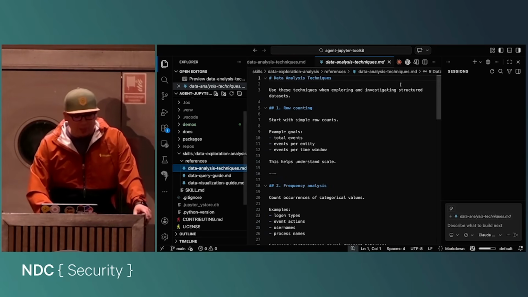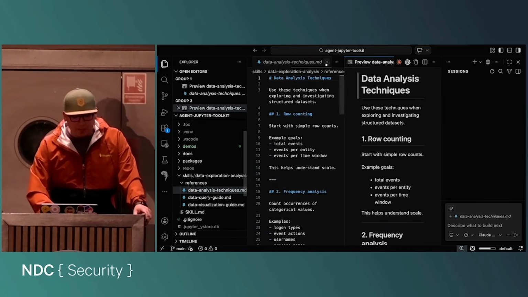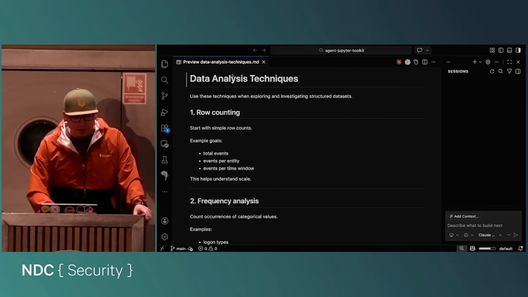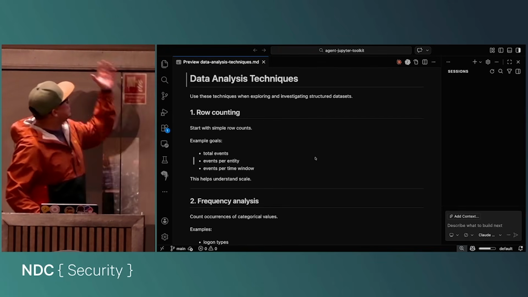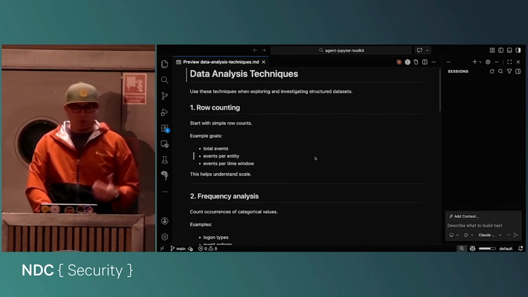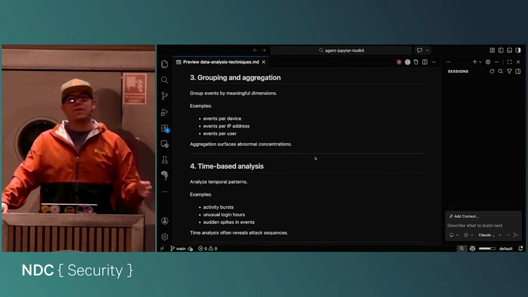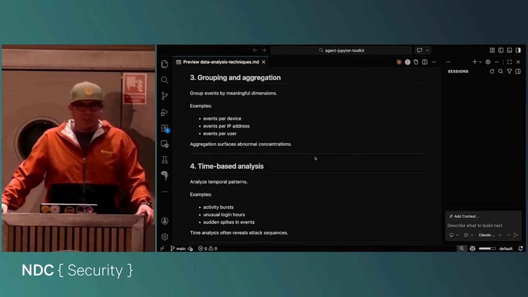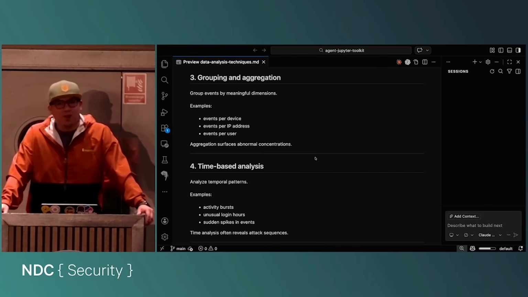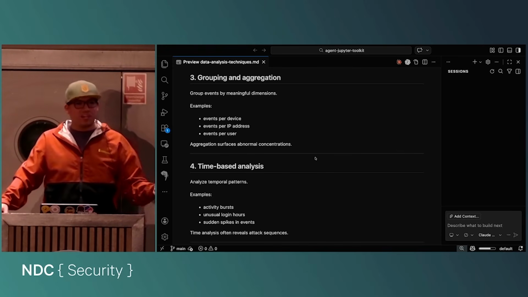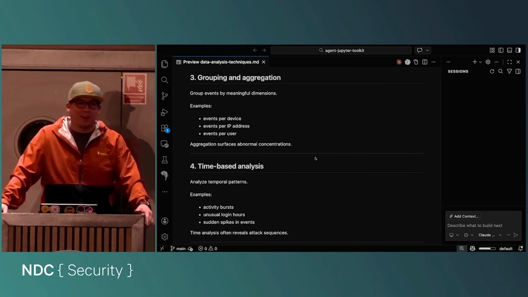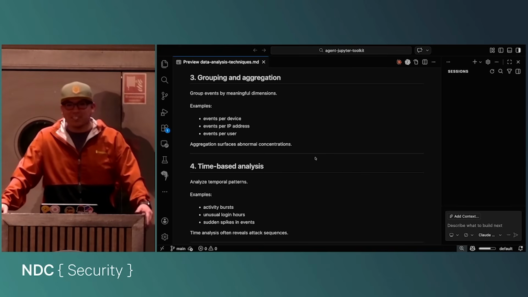There is also a data analysis techniques section where it goes over the specific types of techniques. Now, you could say the LLMs already know all of this. And yes, a lot of them already know, obviously, because they have a good understanding of the internet, right? So I'm pretty sure they have read a lot of data analysis techniques.